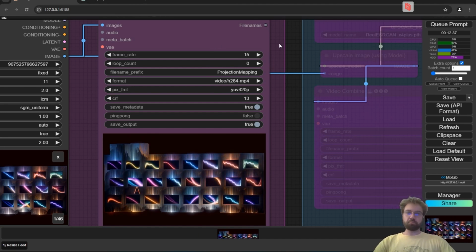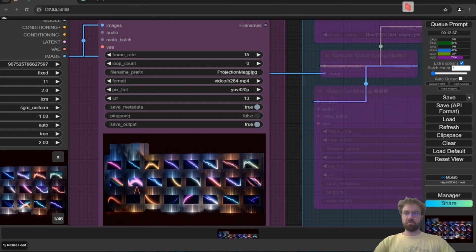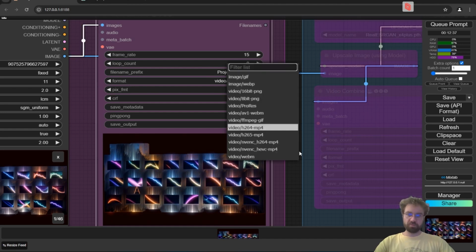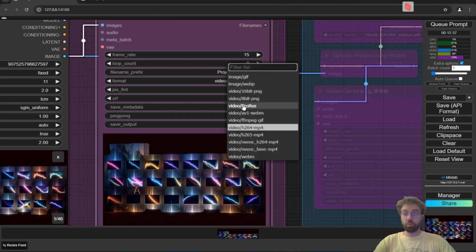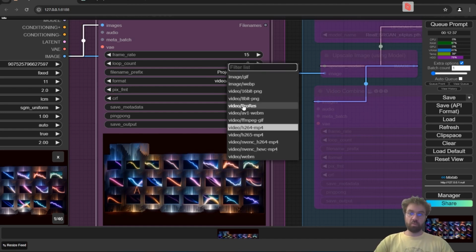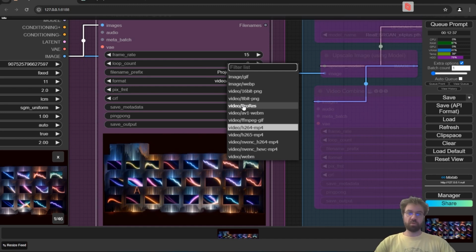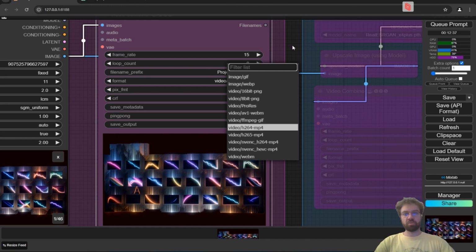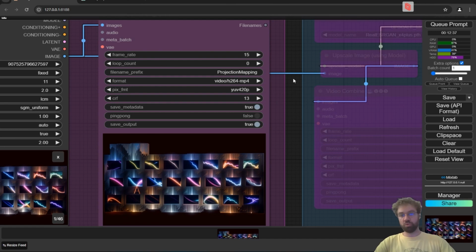And here you can just set your file name. You can choose your video format. So I like to use MP4 and the CRF of 13. That gives pretty good quality. But of course, if you need something else, ProRes is of course the most lossless video format, you can just use ProRes, but your video files will get really huge with that.